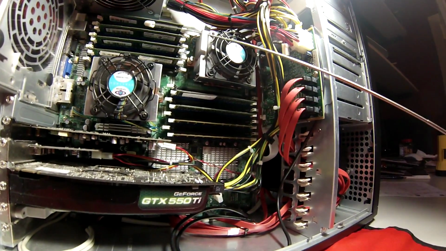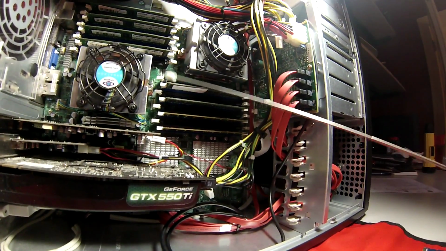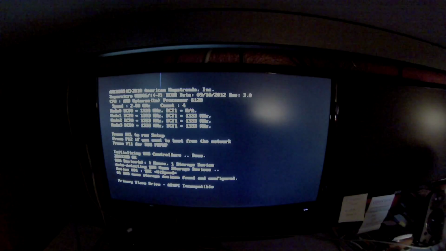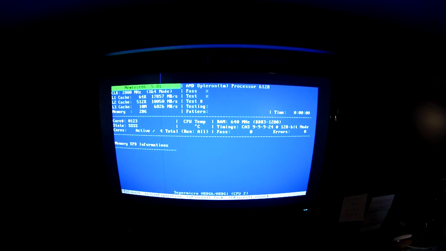Now, to confirm this, I'm going to take it from the position it was in to this other position here, which is processor 2, to confirm that the chip is bad and not something else like the socket or the controller or a trace. Pressing F2 again to get multiple cores working on this project. Memtest is fired up. Checking the memory.